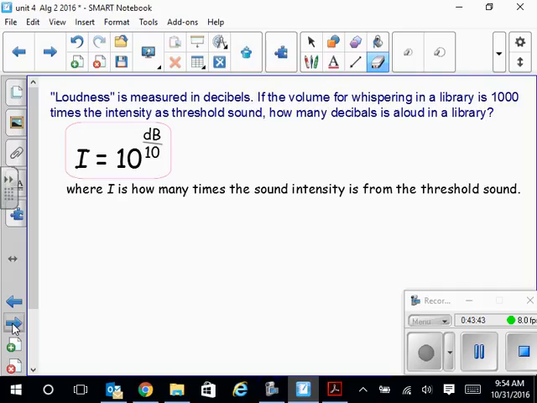When you read the problem, you're going to substitute in, and it's going to say I is sound intensity, and they tell you that up here, that 1,000 is sound intensity. So they're going to just give it to you. We did one of the, oops. So let me just write it in, and then you'll have it as an example. You will have one that looks similar to this one.